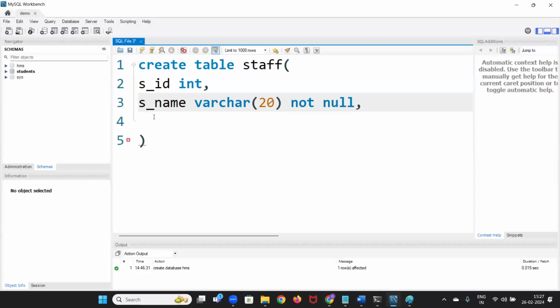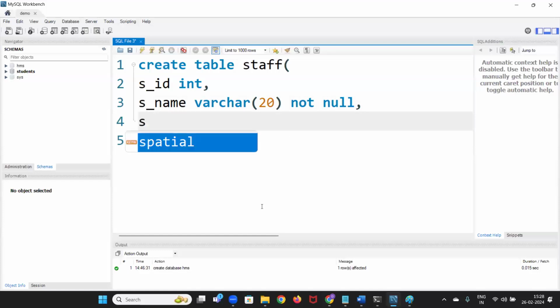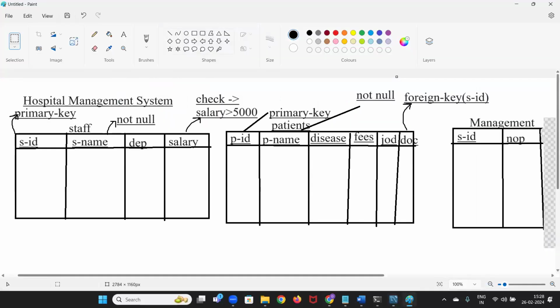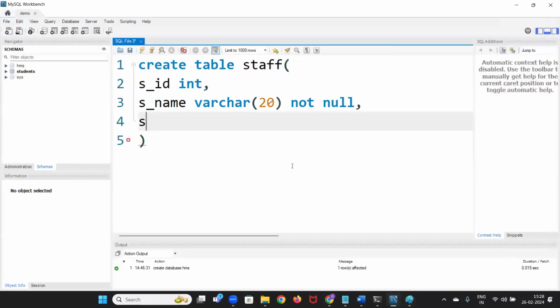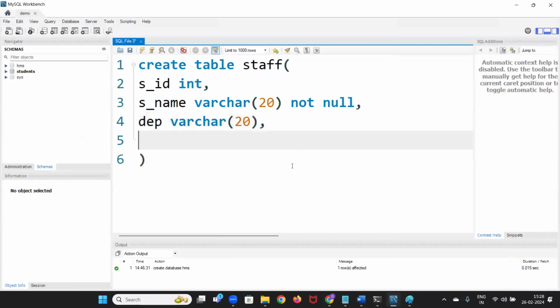Now next one. Staff, sorry, staff na. Staff, department and salary. So department can be varchar of 20. Okay. We didn't have any constraint there. If you want it, you can use some constraints like unique.